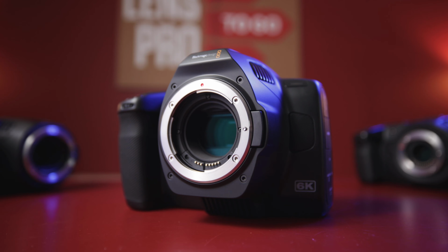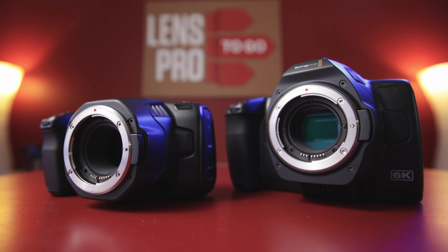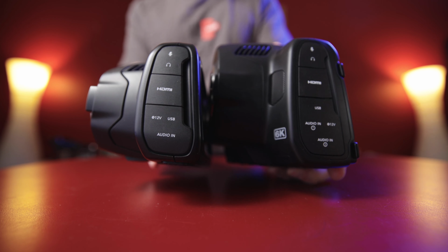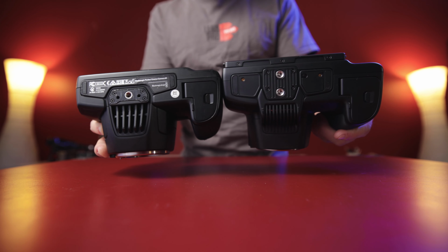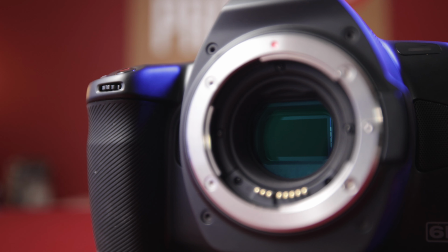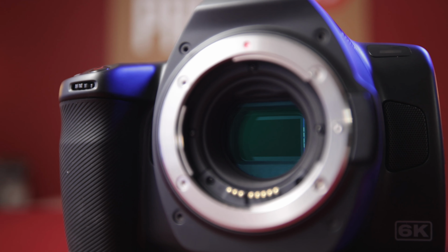So first, let's go over what's new with the 6K Pro physically. Well, first off, the 6K Pro is a bit taller than the original and the grip is a bit deeper, but other than that, all the dimensions are pretty much the same otherwise. And I might as well mention that the layout of the buttons, the media it takes, and the sensor are all the same as the original 6K.